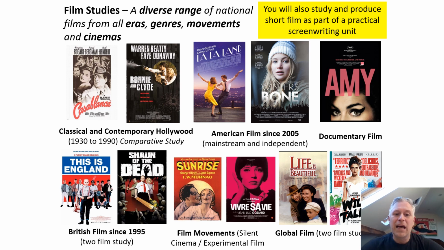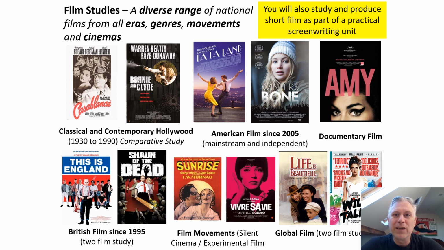Then we study two different film movements, and I think this is where you are going to see films that perhaps you haven't seen before and wouldn't normally have engaged with. We first of all look at silent cinema as a film unit, and we study the film Sunrise from the 1920s, which is an example of a Hollywood take on German expressionism in the early 1920s. So a silent film, it's the oldest film that we study on the course, but very interesting actually when you look at it.